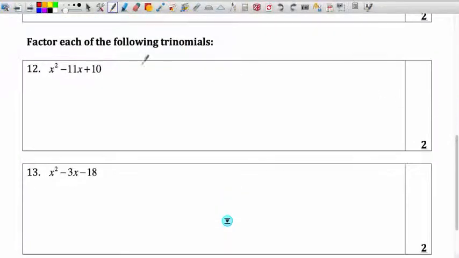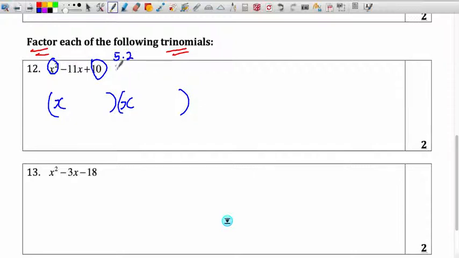Okay, now we're going to move into, again, factoring of trinomials. And so a trinomial factors by producing two binomials very quickly through the process. To get the x squared, we know it has to be x and x. To get 10, 5 times 2 or 10 times 1, we know that the signs are going to be the same, either plus plus or minus minus. In this case, they're going to be both minus. And the last thing to determine is which of these pairs of factors are going to produce minus 11. Hopefully it's obvious that that's going to be the 10 and the 1.